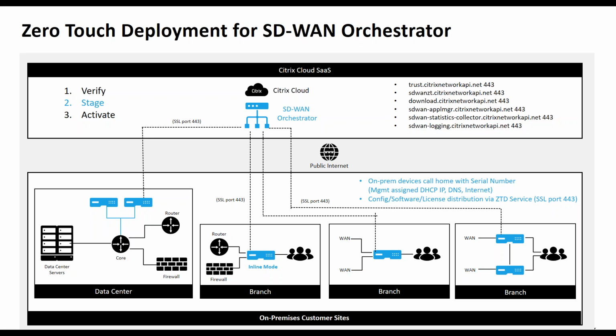One of the things that is important to note, because we are using an additional service for this, is that we do need to make sure that our appliance has access to the following domain names that we see here in the upper right-hand corner, all over port 443. And these are the different APIs that we will be leveraging for zero-touch deployment.